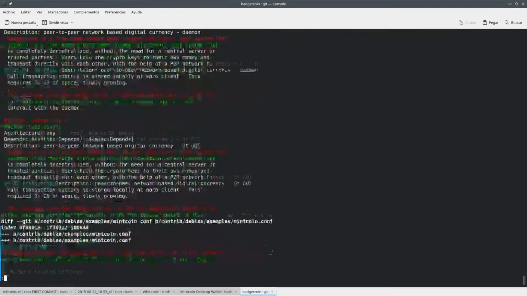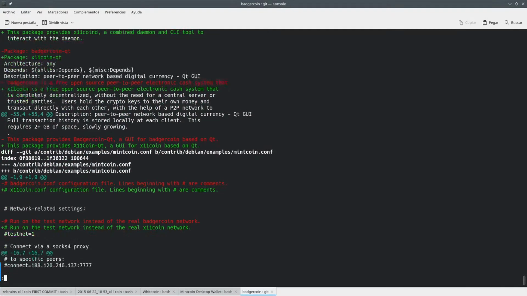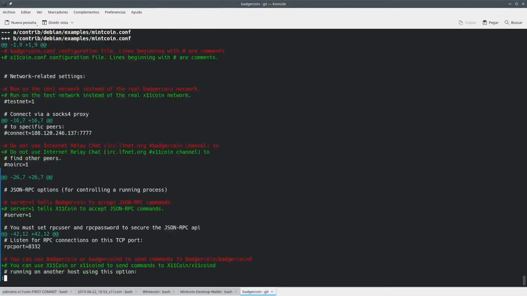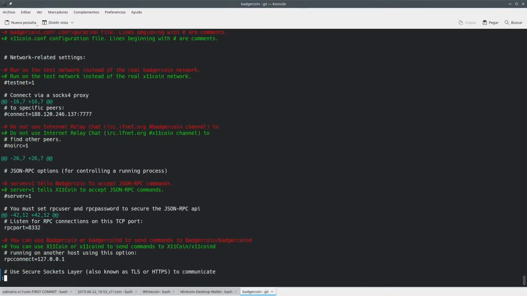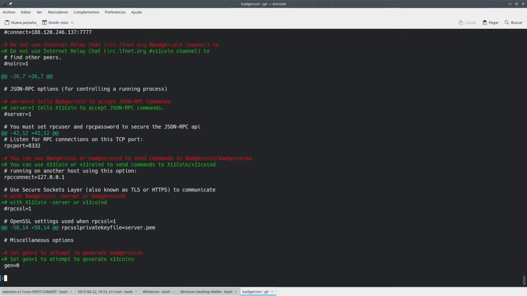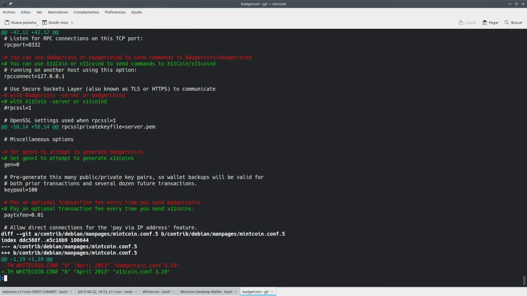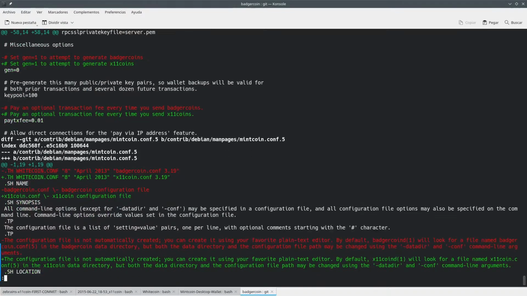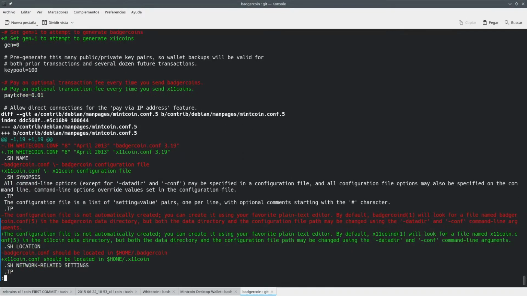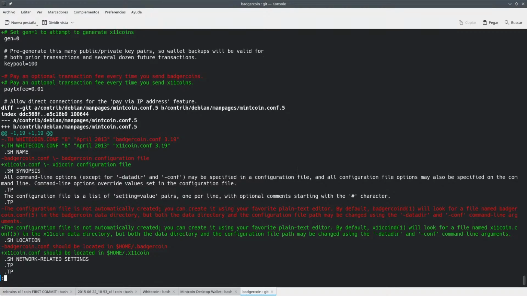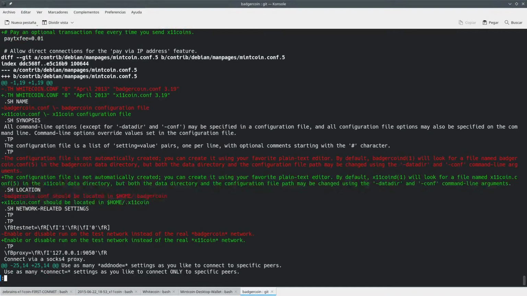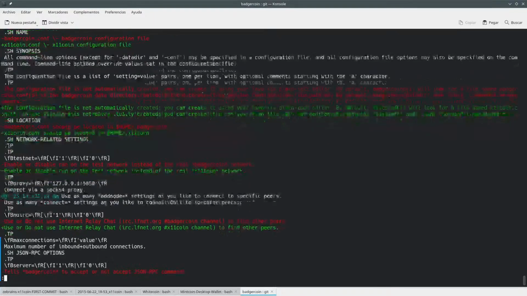remove it from here. So far this makes sense about all of these files being renamed as it was done back in the day. Okay, buy an optional transaction. Okay, that's interesting. Mint coin.